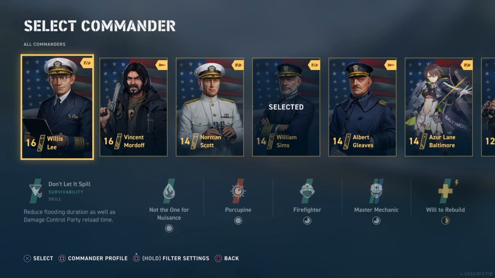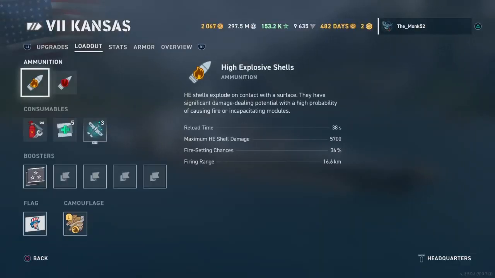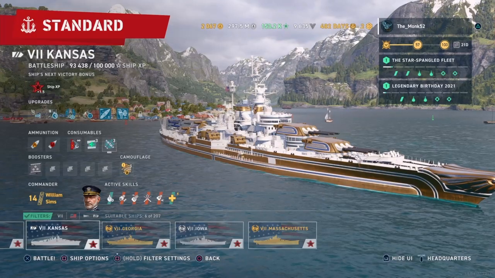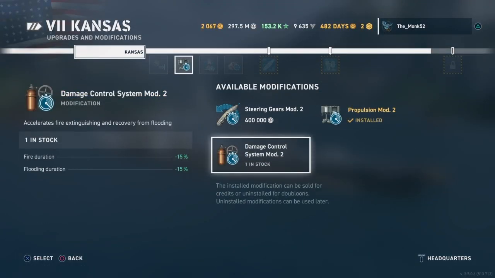So, yeah. And if we take a different commander, let's put Wellesley on. We'll do this a couple of times. Yeah, no reload buffs, 38-second reload. That is without even the main battery mod. So yeah, you don't want to buff that anymore. You don't want to get like a 40-second reload.